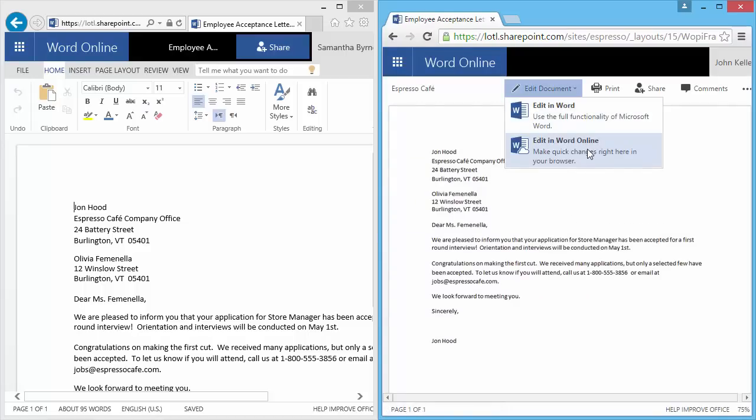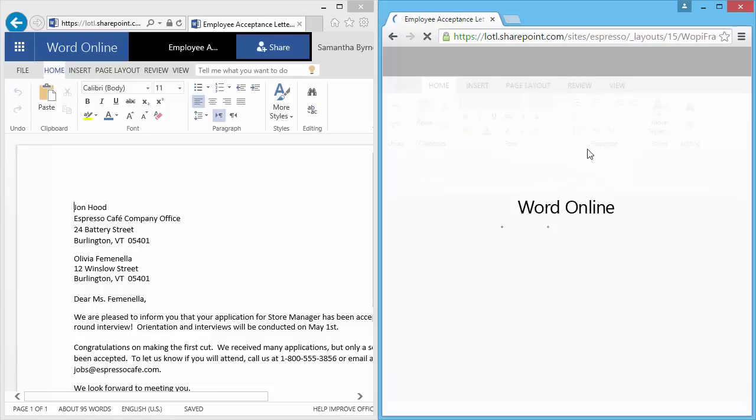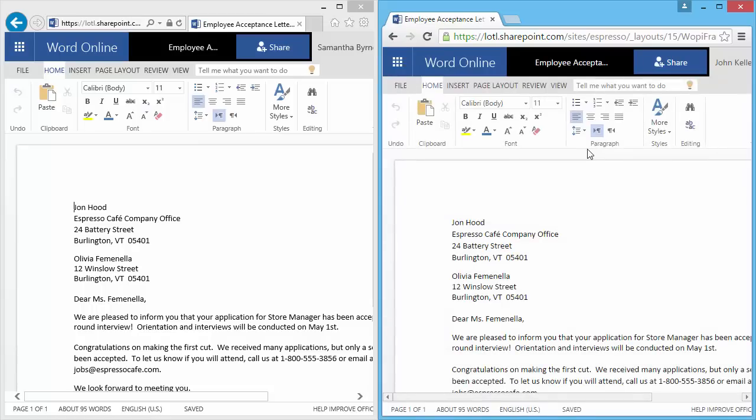And we'll edit in Word Online just to show you the side-by-side view. Now watch what happens. Samantha Byrne is editing. That's what John sees. And John Keller is editing. And check this out. Samantha is indicated with this red person here, and then over here John is indicated with this green. So as different users, typically, we wouldn't have it side by side. This is just me showing you what it looks like.